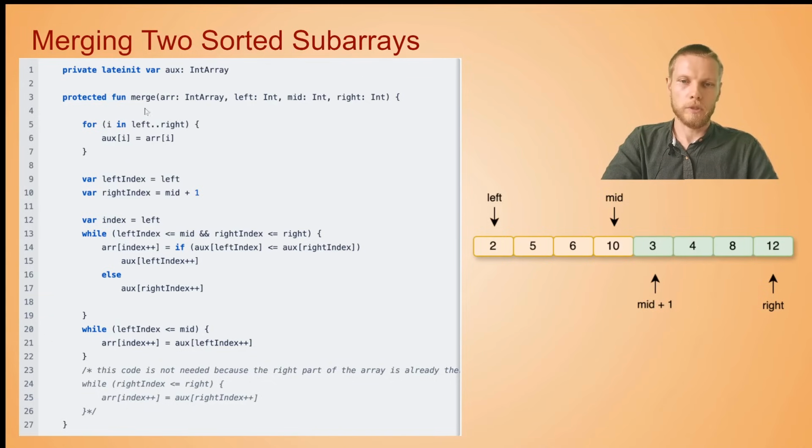So what do we do here? First, we go through the array from left to right and copy all values to the auxiliary array. Then we set the cursors to the beginnings of the subarrays, and then we have a loop until we exhaust all elements in either the left or right subarray, and in that loop we assign the least value to the resulting array. Once we finish it, we have to deal with the leftovers, because if there are still elements in the left subarray which were not processed, we just need to copy them over to the result array. We could potentially do the same for leftovers from the right subarray, but it appears that we don't need it, because they are already in the array, so we don't need to copy them again.